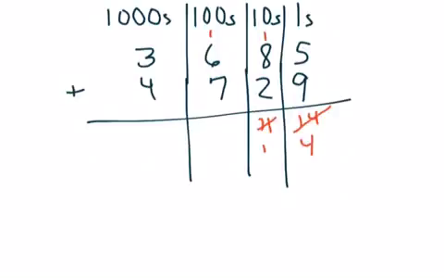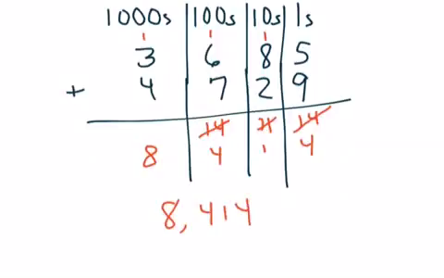6 plus 7 is 13, plus 1 is 14. Same scenario. I'm going to keep the 4 and move the 1 over to the thousands, because that's 10 100s, which is actually equal to 1,000. 4 plus 3 is 7, plus 1 is 8. I don't have any left over, so I can just write it down. So my answer is 8,414. That is the U.S.